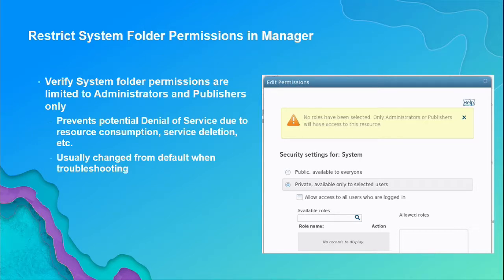The thing is that what you're doing is maybe not, again, you have to know a little bit about ArcGIS Server to go into the background, but if you lock those down, you're preventing the potential of somebody abusing your server with resource consumption, maybe deleting your services, maybe publishing stuff that you didn't want them to publish, maybe filling up your entire hard drive with a giant cache that they kicked off because they were able to do that from your services directory. So keep in mind, disable these.